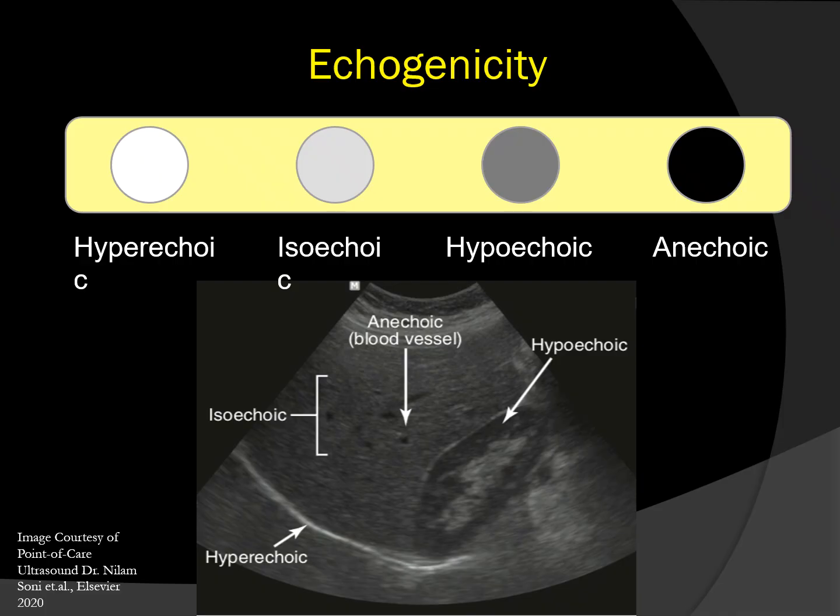We are going to compare that to an anechoic structure. And what an anechoic structure typically would be is liquids. And this would be liquids of all types. This could be pus, this could be blood, this could be urine. Anechoic means devoid of echoes. So there are no echoes that get bounced back when ultrasound beams hit liquids. In fact, they travel through until they hit something solid and then get bounced back up towards the receiver, the probe. The isoechoic liver pictured here is the most isoechoic organ of the body.